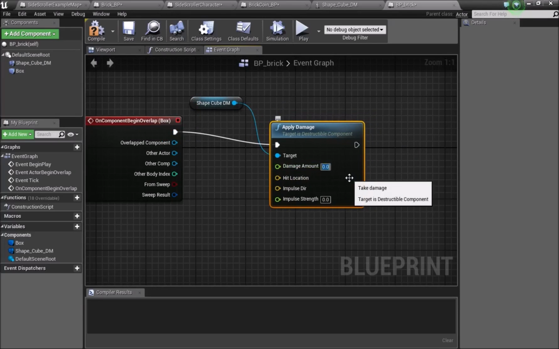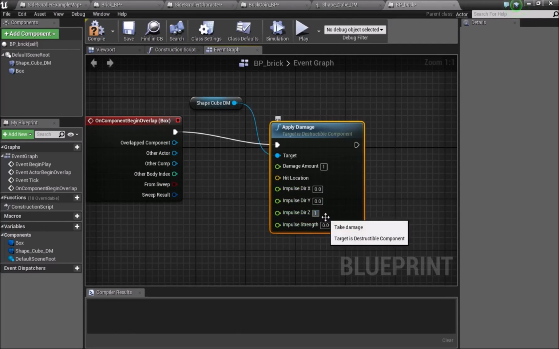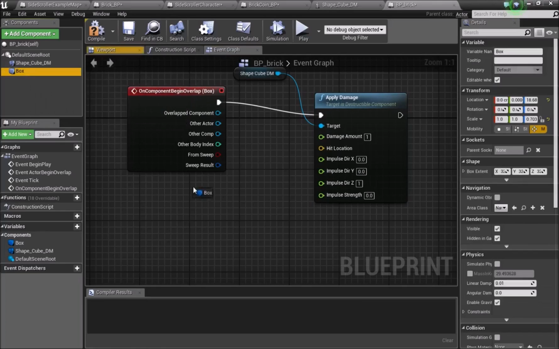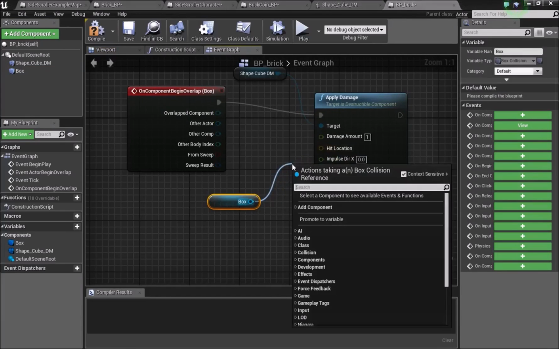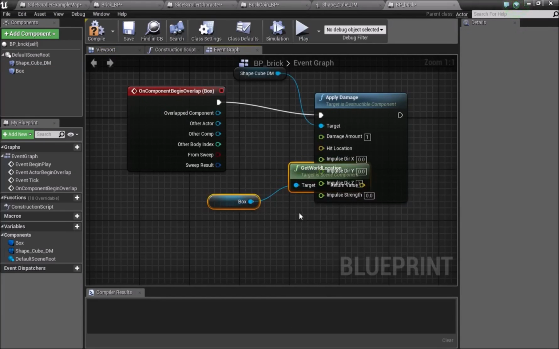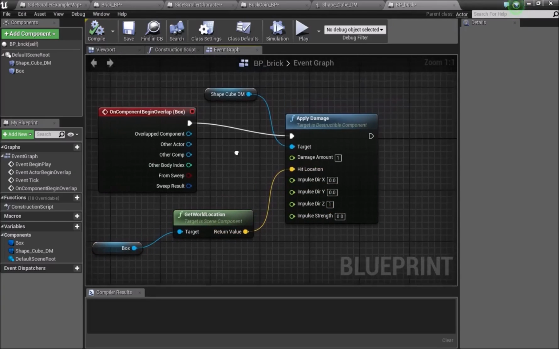The damage we need to break here is 1, so I'm going to put this up to 1, and then I'm going to right click the impulse and split the pin, and in the Z impulse I'll do 1, and the hit location can just be the box down here. So get location, and then we can compile this.